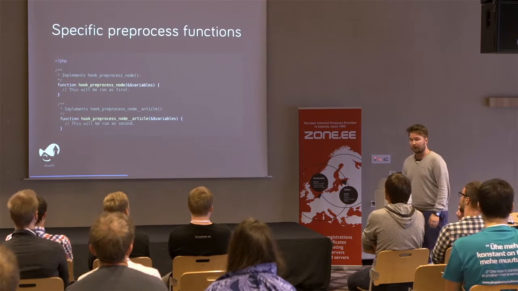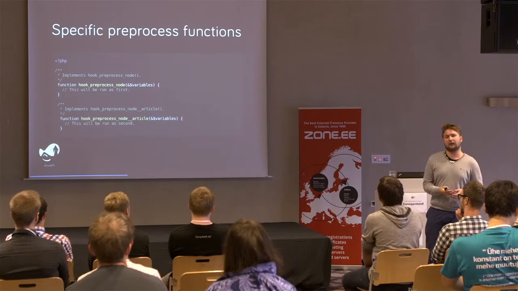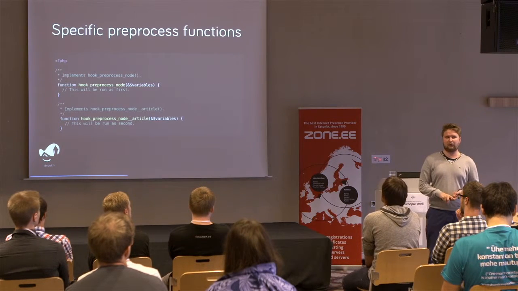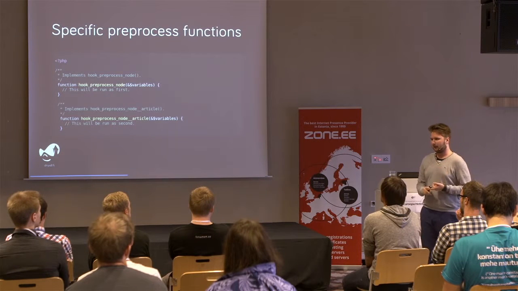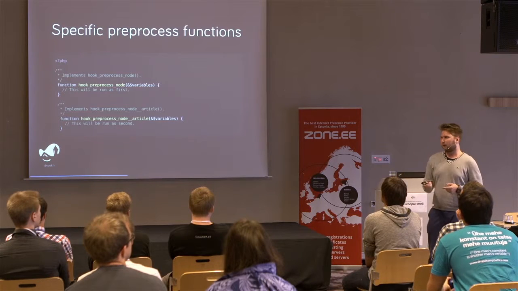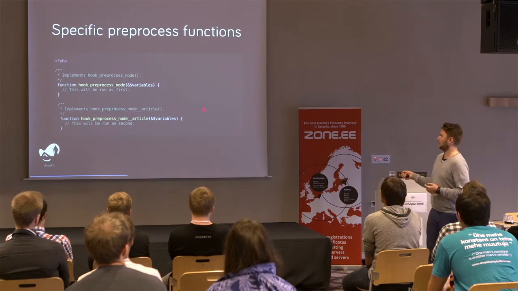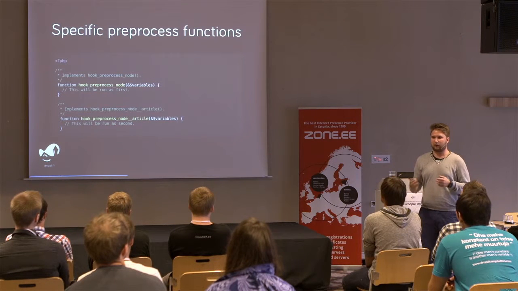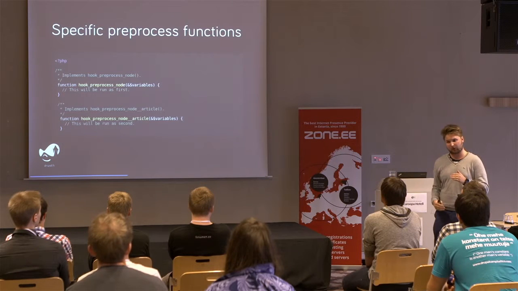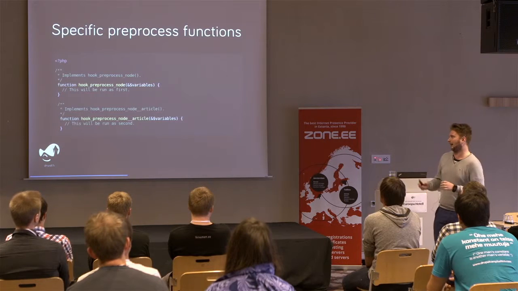And in Drupal 8, there are multiple reasons why the specific preprocess functions are really nice, because we are using a lot of libraries. You might want to have some libraries only for a specific template. Let's say you want to have a JavaScript file only for the article pages. You can add it inside the article preprocess function. And you don't have to do any if-else logic anywhere. You can just add a preprocess function for each of the templates and add your attachments in there.